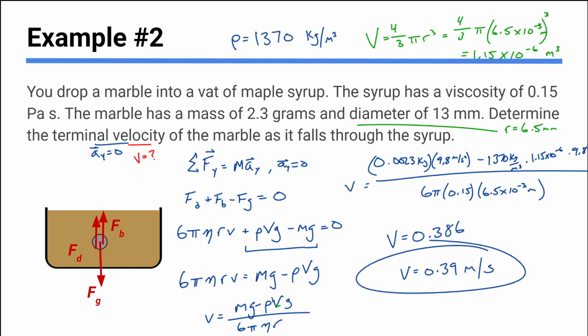Okay. So the end becomes lots of algebra and math and plugging in numbers, but the concept right here is that the force of gravity is equal to the combination of the drag and the buoyancy force, and I have formulas for all of them. That's really all we're doing. And because v, speed, is in the drag equation, I can solve for it, because if it's falling at a constant speed, these forces are balanced. Okay, fun one with lots of forces.